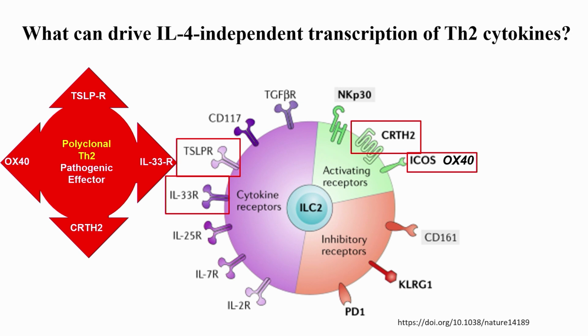And so the question is really, what can drive that IL-4 independent transcription of Th2 cytokines, the way that we see them developing in innate lymphoid cells. And we know that there is a whole host of different cell types that can be contributing to this, including innate lymphoid cells, CD8, intraepithelial lymphocytes, NK, NKT cells, and myeloid cells, a population family that we're still just trying to get to know.